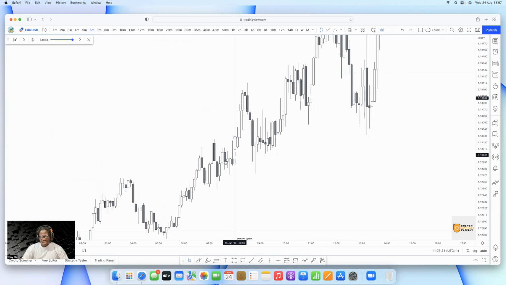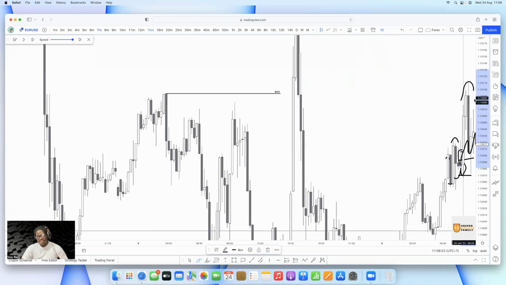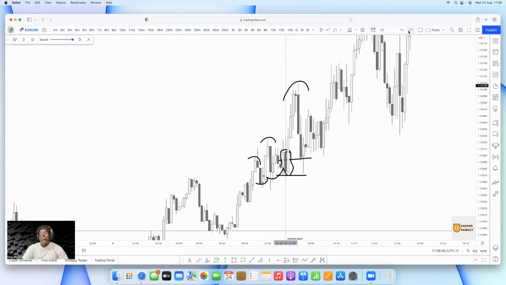All right, so this is London session. Market is bullish, right? We have higher highs, higher lows, and then we have this higher high. So leading into the session, you could have taken a buy opportunity because the market is bullish. And then I think on the 7 minutes or 8 minutes, we had this institutional candle here, a down candle, big bullish move, and then just play the retest, and then maybe 50% or something, and then continue taking price all the way to the upside. But some of you may not have access to that time frame, so we're not going to use that.